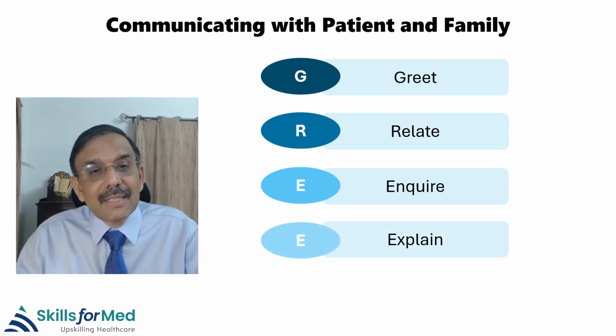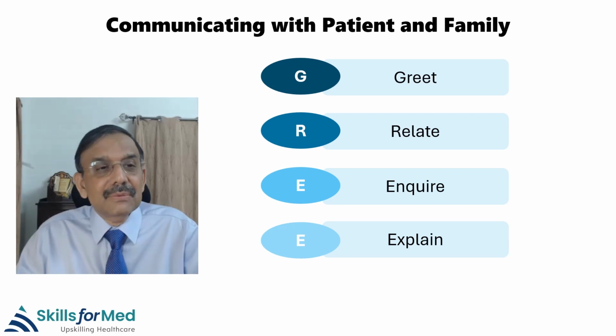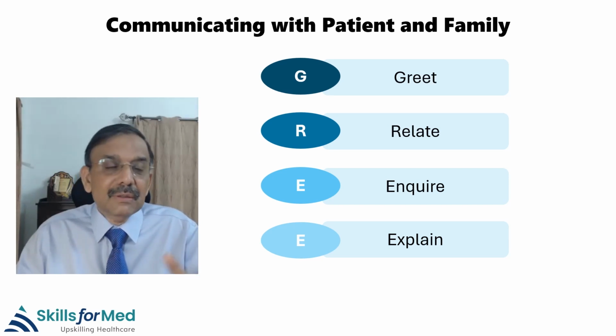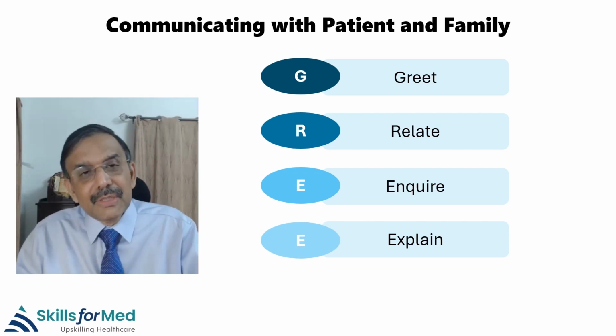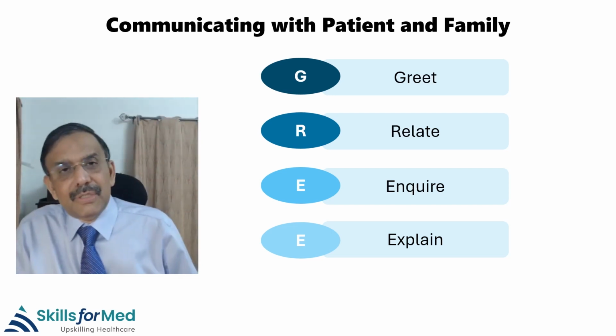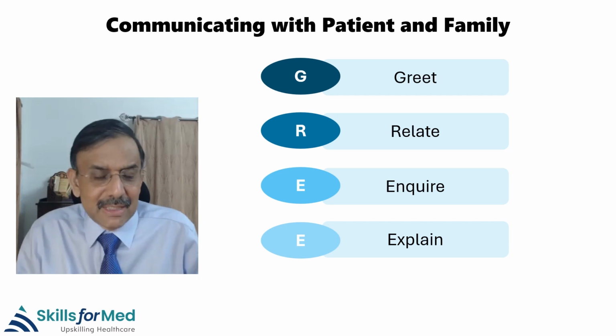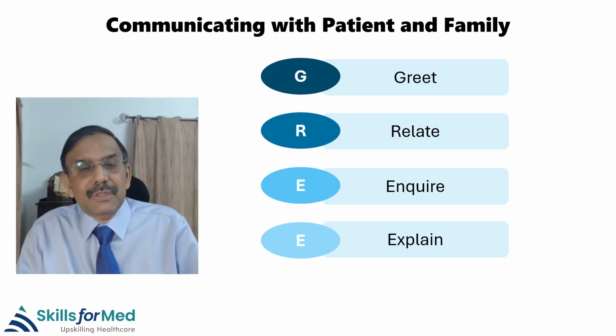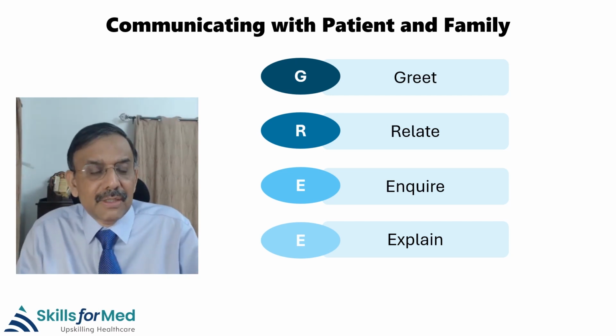Then the next E stands for explain. So this is whatever procedure you do, you should explain the procedure before. Say this is what I've come to do, and then during the procedure give a running commentary of what you're doing. So that is communicating during the procedure to put the patient at ease. And finally, after the procedure, you've got to communicate them about the safety measures.